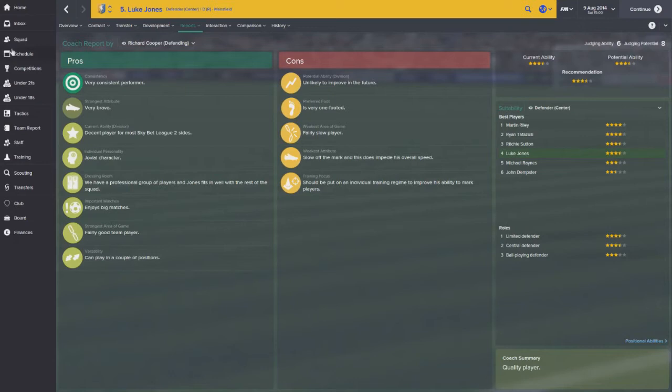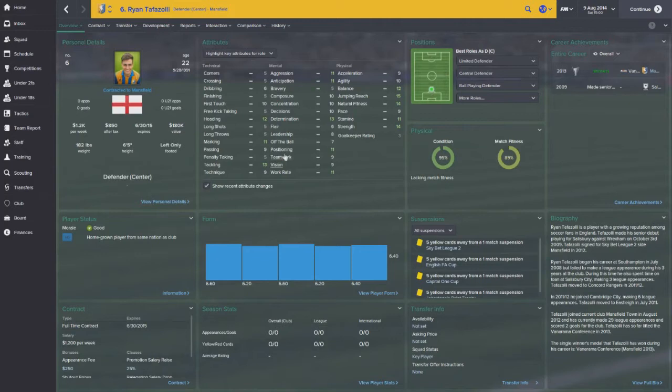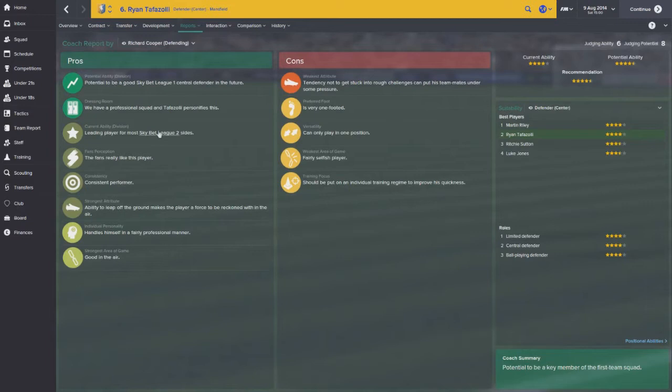And Tafazoli, nice little center back, pretty tall, as you can see, 6'5", so decent heading, marking, tackling. His strength is pretty nice, jumping reach, but definitely needs to improve a little bit technically, I'd say, and mentally. And again, you can look at his reports. Good potential to be a good League 1 defender, so that's not bad. Leading player for most League 2 sides. Fans really like the player. Good in the air, but he's fairly selfish, one-footed. Does not like to go into rough challenges and needs to improve his quickness.